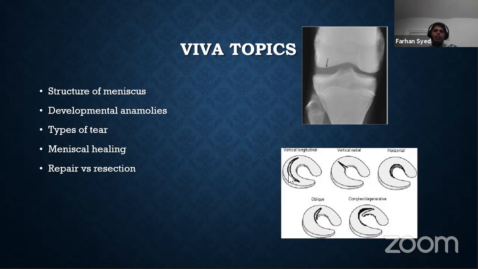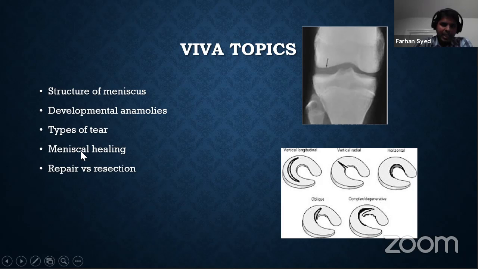Your viva topic can start from showing you a picture of a meniscal tear, progressing towards what the blood supply of the meniscus is, what the various types of tears in the meniscus are, and how you repair a meniscus. So as you can see, a basic science topic is mainly applied basic science, where you are using your knowledge of basic science in your clinical practice.